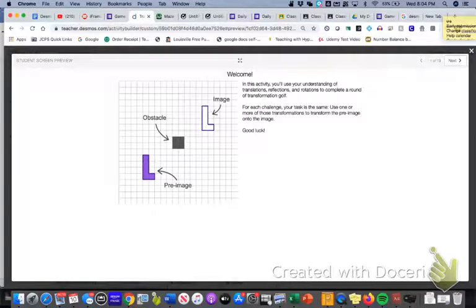So here's a bit of an introduction to transformation golf and the mechanics of how it works. When you first log in, you'll just see this welcome screen. Ideally, I hope that you are working on this with me at the same time. I think I got the presentation at a good enough place so that you can watch this video and try it underneath and the login at the same time. Here's hoping. So you'll see the welcome screen.